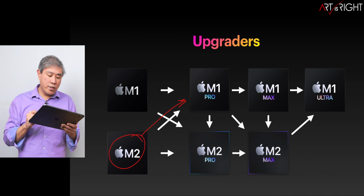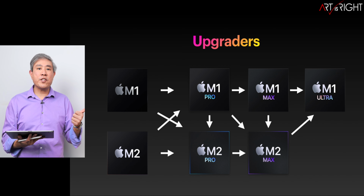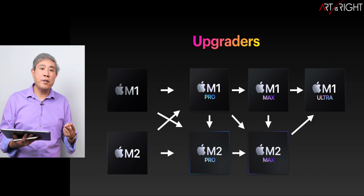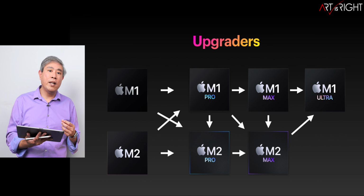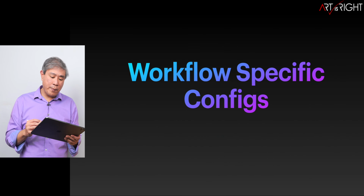For example, going from the M2 to the M1 Pro or Max, you can link up to more displays. There are more high efficiency cores and high speed cores on the system that you can utilize. There are more GPU cores. If your task can use the GPU, you can really tap into that performance. So there are certain advantages that you can gain from a machine that is now at a lower price. So these are things that we have to think about.